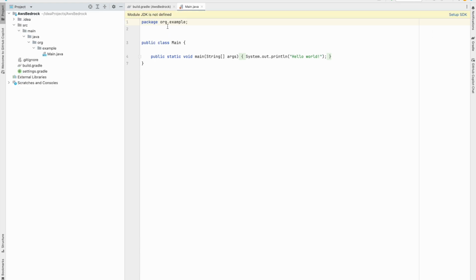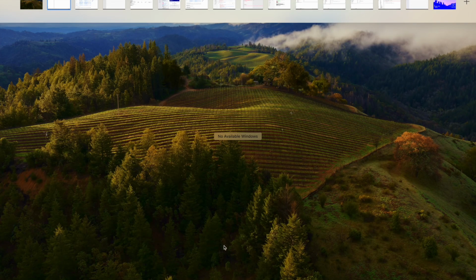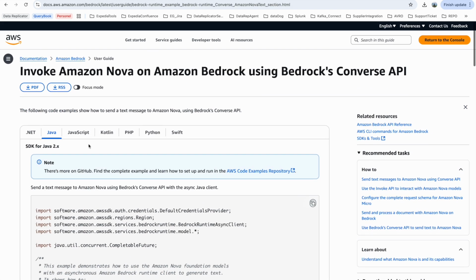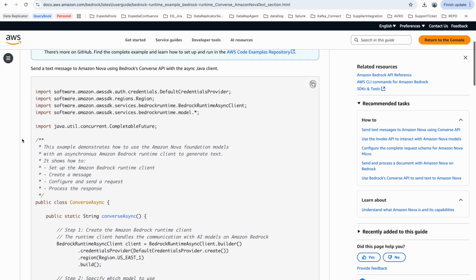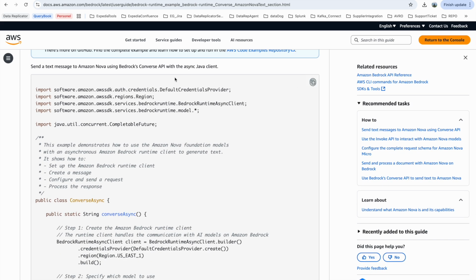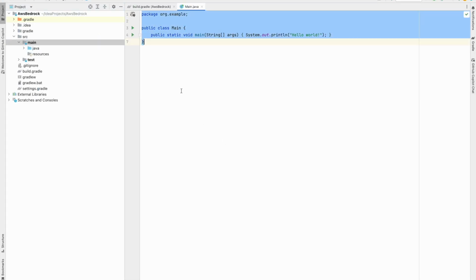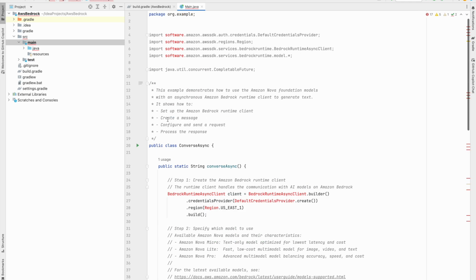Okay, so this is just a sample project that I created in Java for this POC, and I will go back and download this code. You know how I reached this code: from Amazon Bedrock to the provider, then the code sample, and then from Java you simply copy this code and paste it in your project.